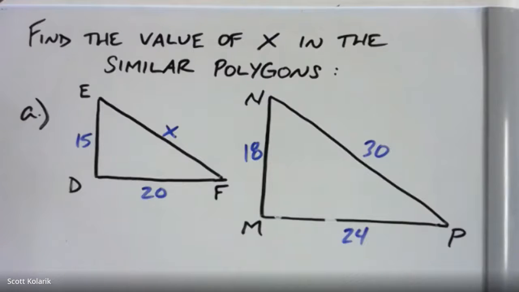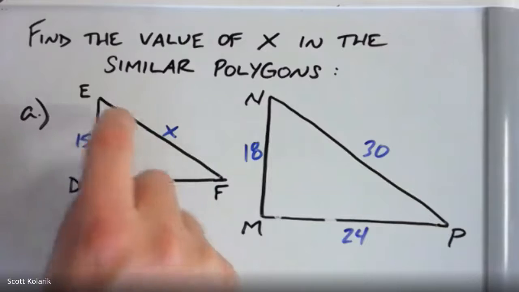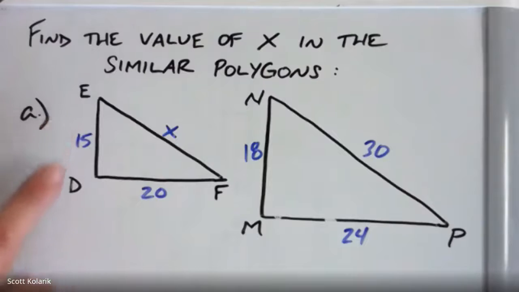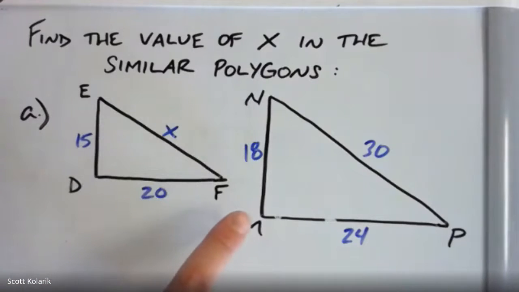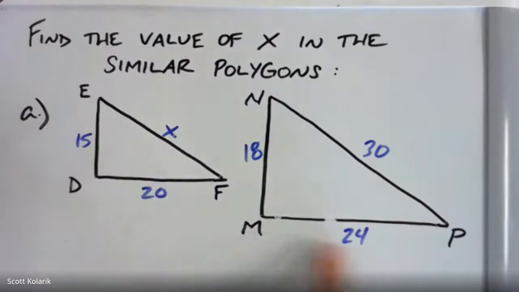What we learned yesterday is that this change in size can be measured by what we call the scale factor, and we represent it with the letter K. The rule is that, for instance, this side here, DE, which corresponds to MN over on this side, whatever multiplier magnified this 15 to increase it up to 18, has to be the same multiplier, the same scale factor, as whatever multiplied DF down here to make it MP. And the same thing would apply from EF to NP.